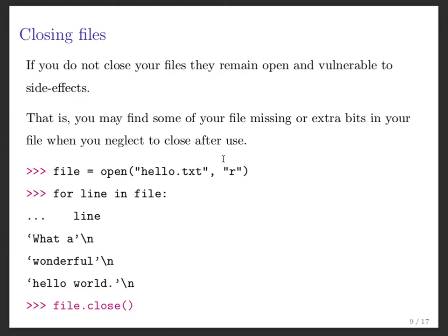Now, what happens if you forget to close your file? It's just going to use the next end of line that it can find in memory as the end of your file. So if you do some text processing on a file and forget to close it, you may find two things have happened when you look at your data. First option, there is less data in your file than you expected, because an end of line was inserted too early because you forgot to close. The second thing that may happen is your file has more stuff in it than you expected.